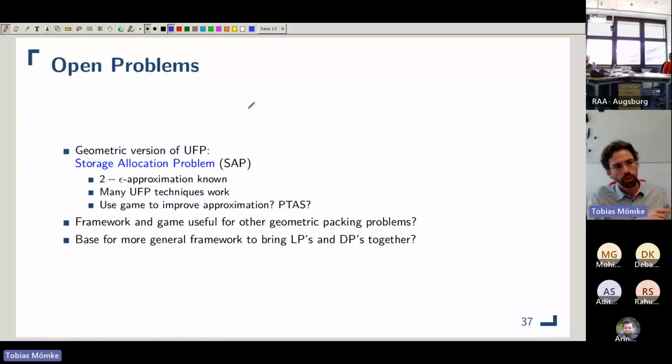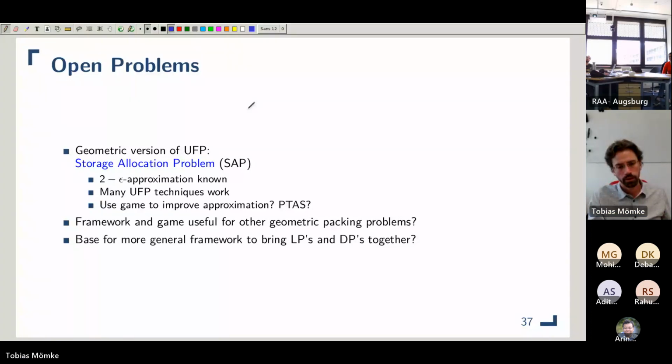But then it turned out that for the last step of the game, we still had to change a few things around, and we had to unwrap the entire framework again. And in the end, in the write-up, it makes the bulk of the writing to generalize it to general capacities. But technique-wise, the real ideas are in the beginning of the paper for uniform or constant range of capacities.